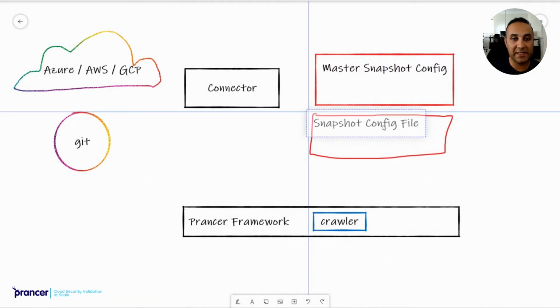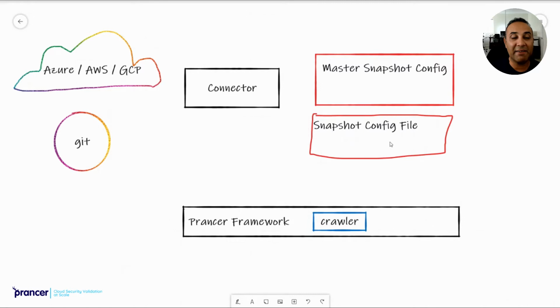So in the snapshot config file, we have individual resources. That's the difference between a master snapshot config file and a snapshot config file. In the master snapshot config file, we have the type of resources that we want to get the information. But in the snapshot config file, we have individual resources.